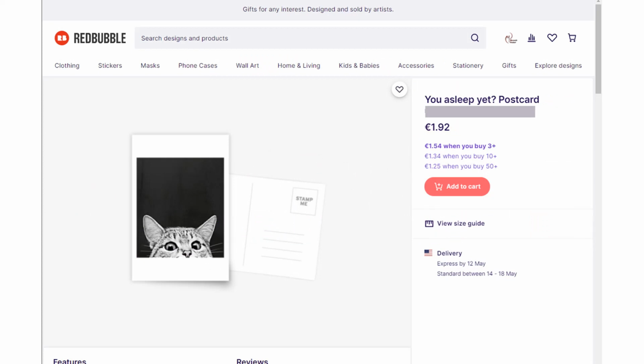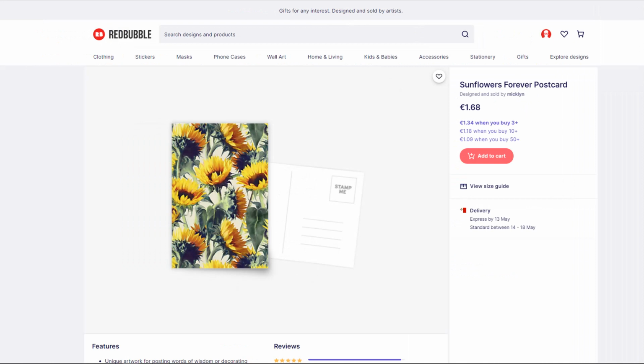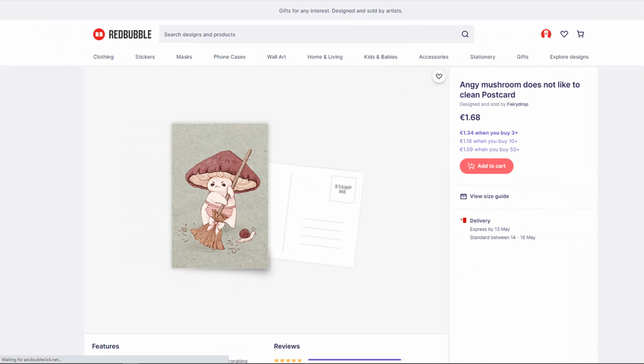Again, you have to put yourself in the buyer's perspective. For some people, it might not bother them, but for the vast majority, they will probably want a postcard that actually fills up the entire card. I mean, just think of yourself. Maybe you've gone on holiday one time and you go to a stationery shop or any kind of shop and you wanted to send a postcard to a loved one. Obviously, I'm dating myself, pre-email.